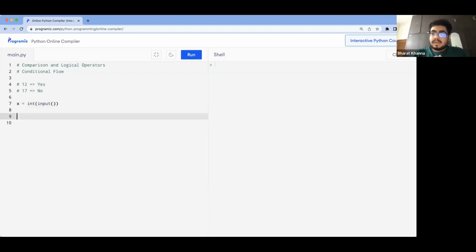Okay. So now, what will tell me if a number is a multiple of 3 or not? Is there any operator that we know that can be used to check such kind of thing? Sum of digits is divisible by 3. That is one. But something very, very more simple than that. Modulo, right? So percentage.